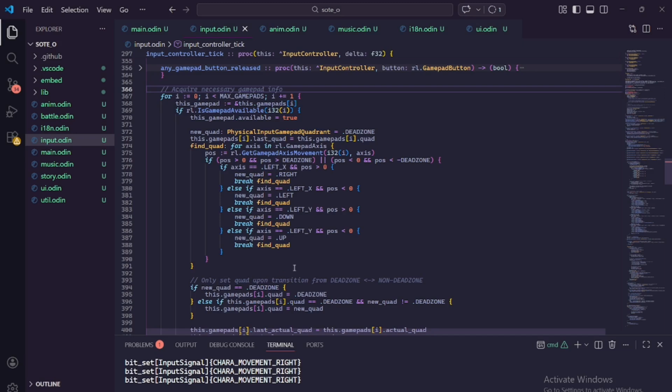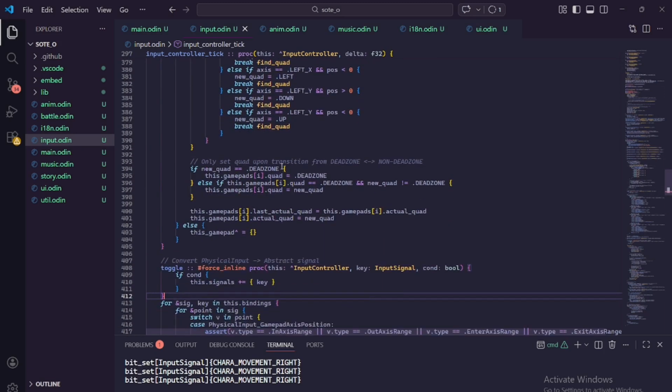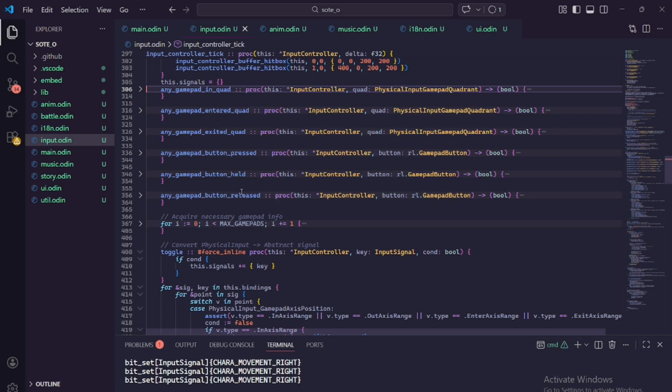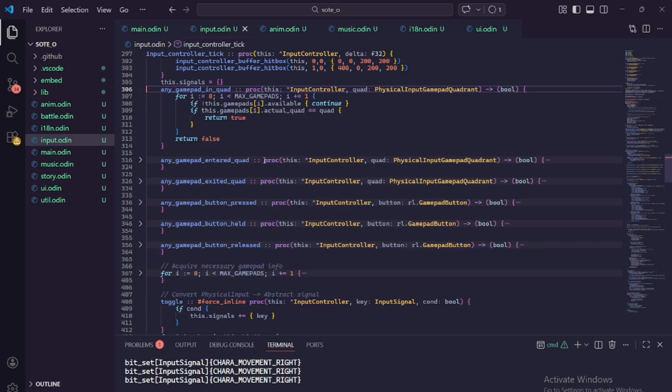And we do abstract away. So we read the raw actual gamepad axis positions, which is on a scale from like -1 to 1, floating. So this is to check if it's out of the dead zone and etc. This whole for loop here is all just for checking gamepads. If the gamepad's not available, we wipe everything to 0. So pretty simple.